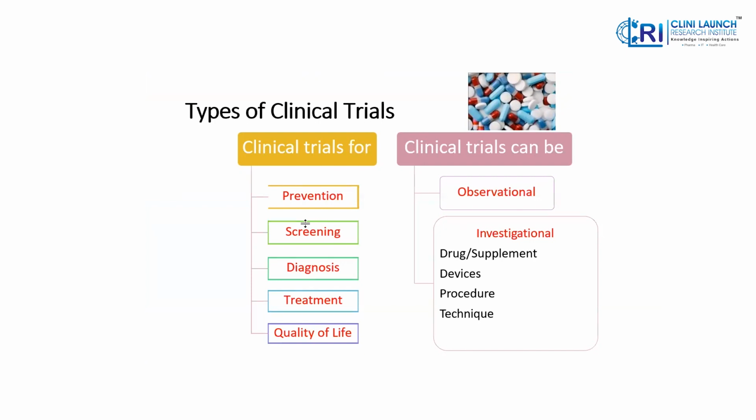So in observational trials, the investigator assesses the outcomes in a group of participants as per the protocol plan. They have defined the protocol plan, like in OPD we have 20 patients visiting for this particular disease, and we have divided those 20 patients into two groups, on the basis of age or any factor, and we are going to see the effect of a drug on both these groups. So this is the observational trial.